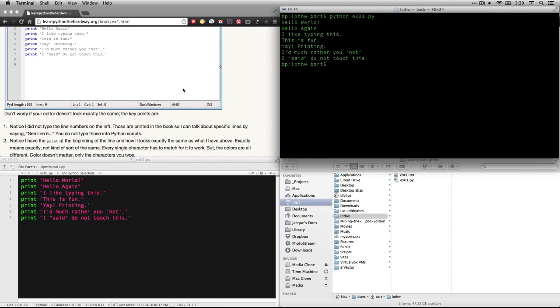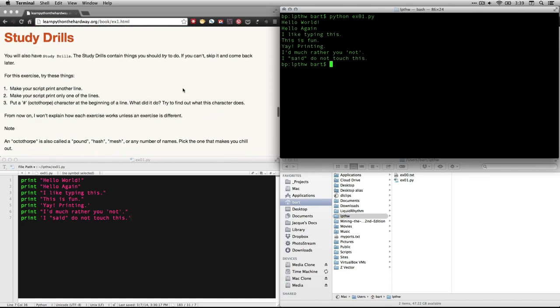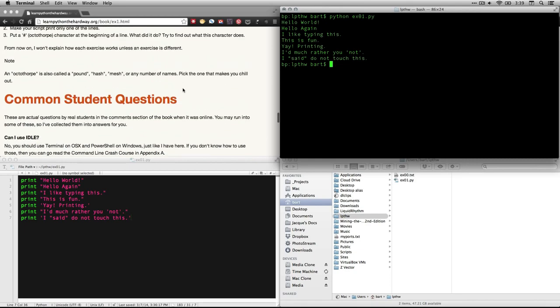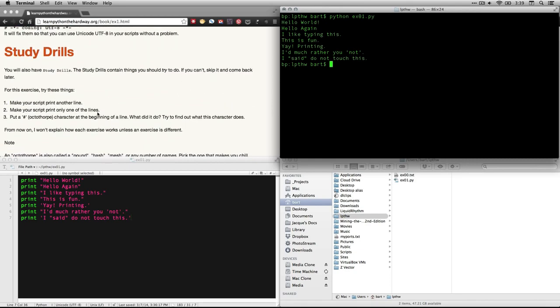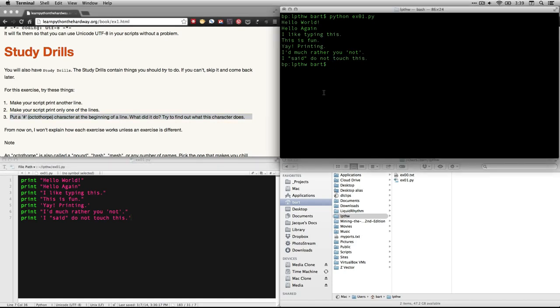Anyhow, that, I believe, is the end of a, oh no, that is not the end. There's one more thing here. Let me just mention this thing. A pound sign. Now, Zed is calling it an octothorpe, which is a correct name for it, because there are geographical differences on whether you call it a pound sign or a hashtag or a mesh or whatever. But there's an interesting thing that an octothorpe does.